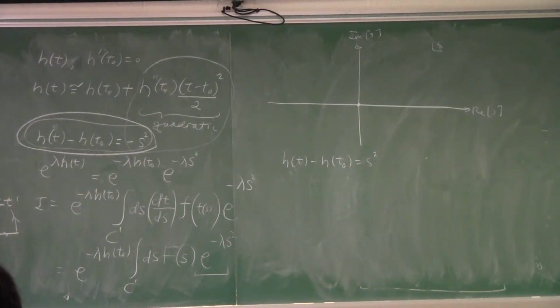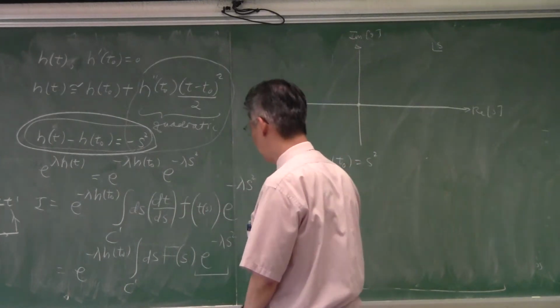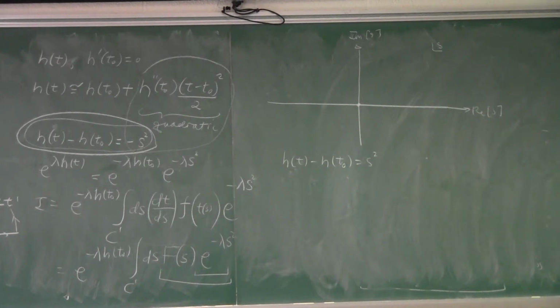This is the stationary phase path. It's also called a constant phase path, sometimes. On this path, the phase of the integrand does not change. So if I look at this new function now, this new function is Gaussian. It's very simple. On which path doesn't the phase of this new integrand change?